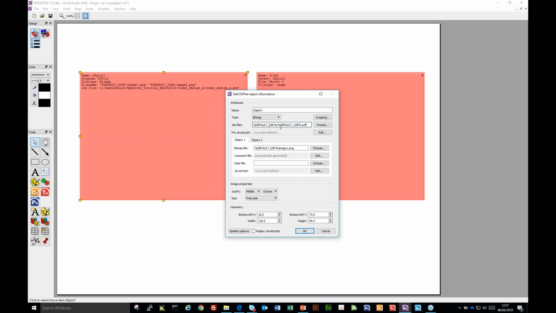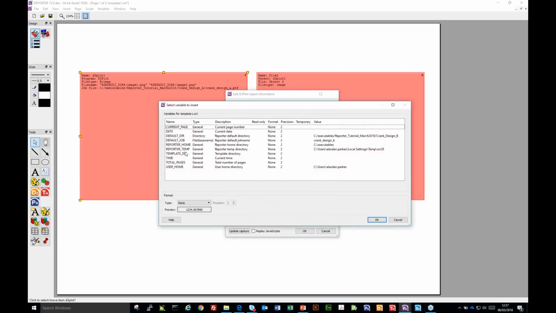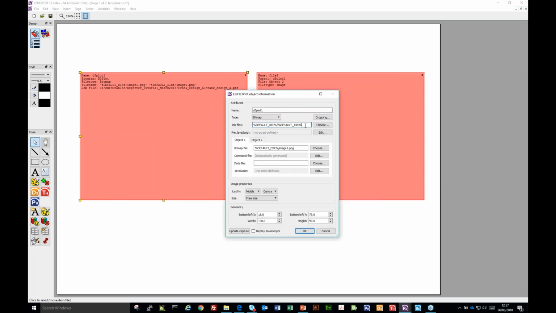And if you were using the LSTC convention, you would write default dir / D3 plot. Now, it's sometimes quite time consuming to type these variables out, so what you can actually do is right click in the text box and insert a variable. So I can select the variable from the list that I want, and it will then appear. That makes things a little bit quicker.